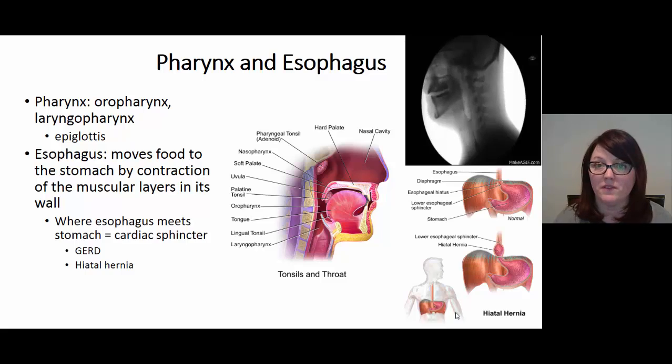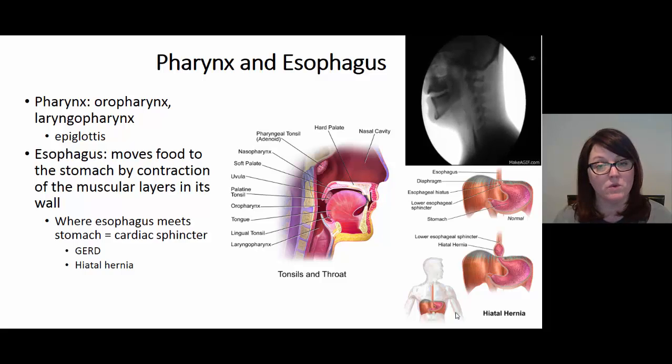Next up are the pharynx and the esophagus. So the pharynx is commonly referred to as the throat, and there are two parts to the throat that are involved with the digestive system, the oropharynx and the laryngopharynx. The oropharynx is the throat that's just behind the oral cavity, and then inferior to that is the laryngopharynx. Not involved with the process of digestion is the nasopharynx. So the nasopharynx is found superior to the oropharynx. When we swallow, the uvula and the soft palate go up to prevent food from entering into the nasopharynx when we swallow.